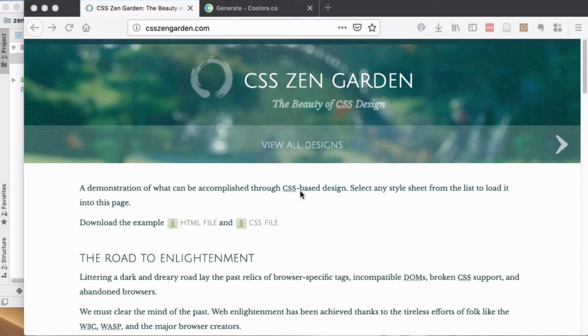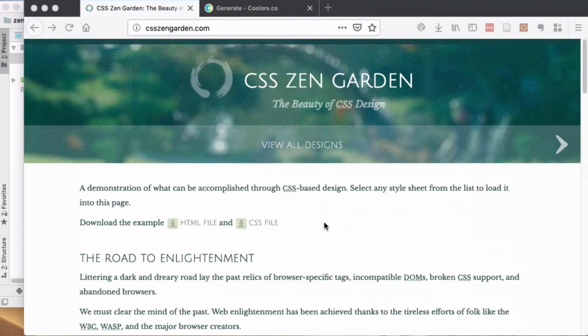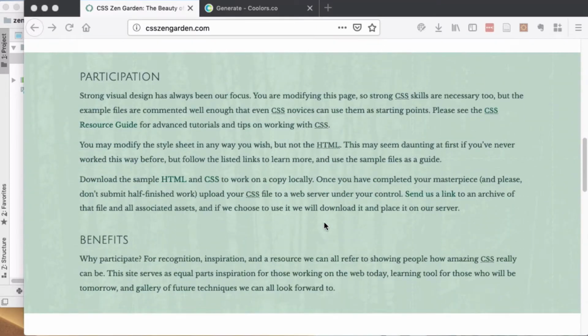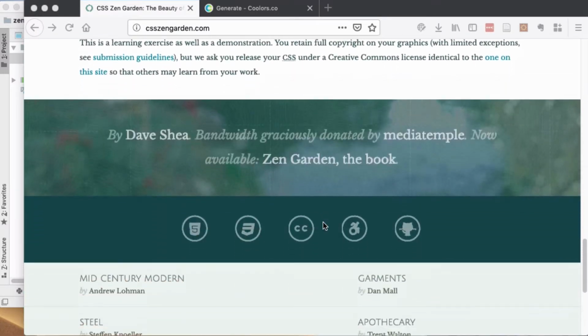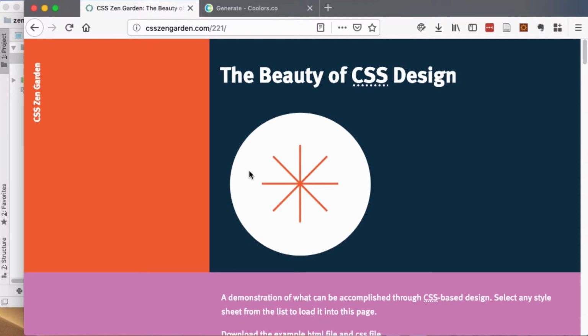But it's interesting for us because it illustrates, for people who are not familiar with CSS, the range of different things that you can do using CSS. The idea behind the page is that there is one fixed HTML page and then different CSS style sheets are applied to that page. This is the default one that you get when you go to the page, and you can see that the layout of this is quite nice, but we can flip to a different style sheet and we get a very different view.